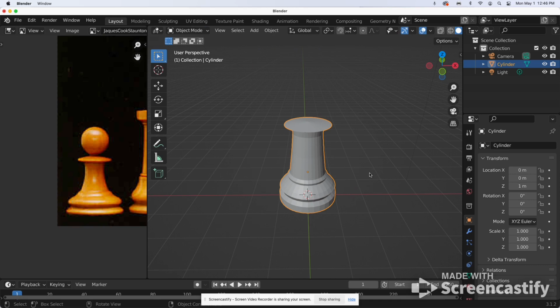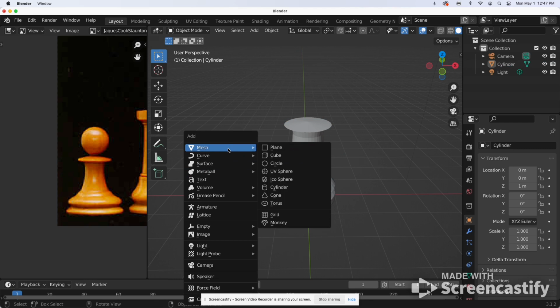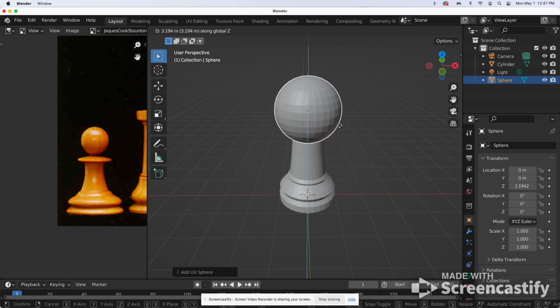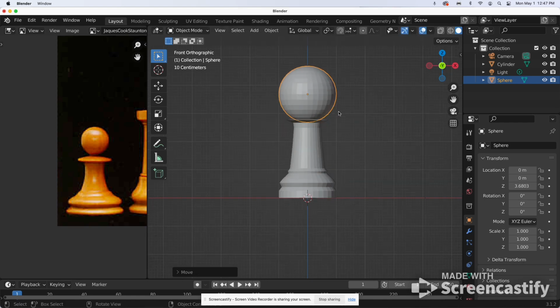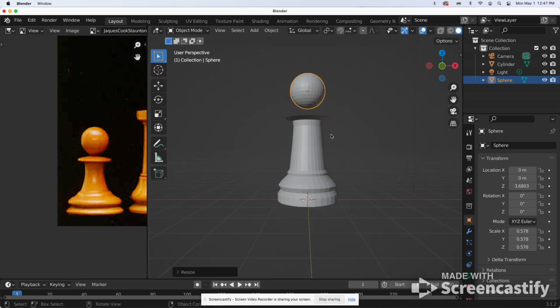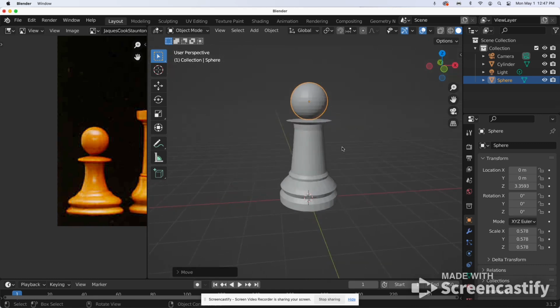I want to add a ball, but I want to add it separately. So I want to deselect this piece at this point. Shift A to add a mesh. So Shift A, mesh, and a UV sphere. I'm going to grab it and move it up along the Z-axis. I want to see how it looks from the front view. Obviously, that's way too big in comparison to this, so I'll just scale the whole thing down. Grab it, Z, move it down, and I think that's looking pretty good.